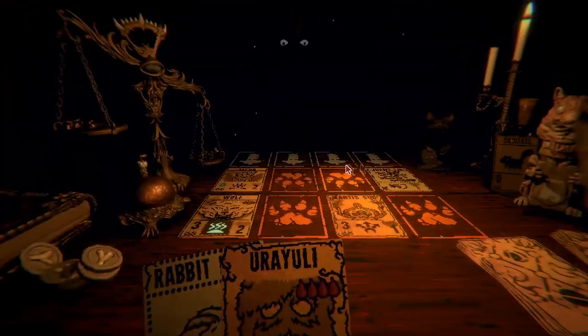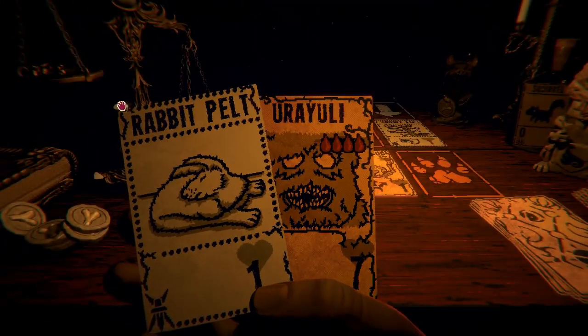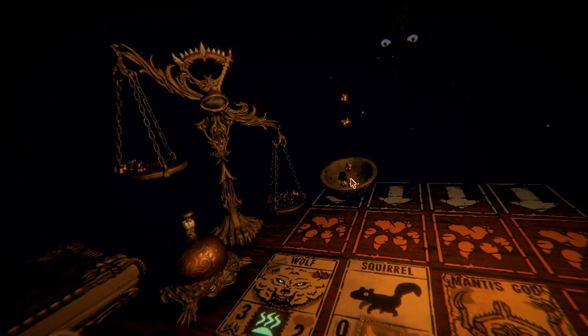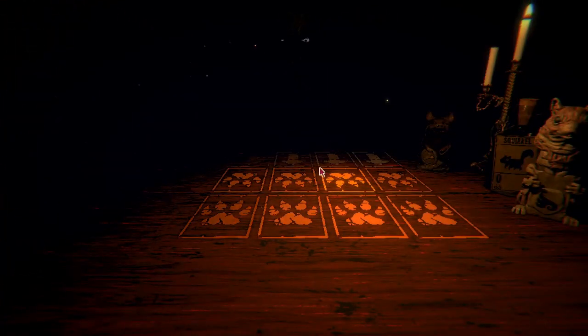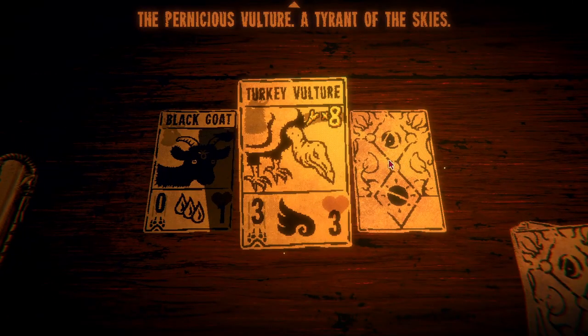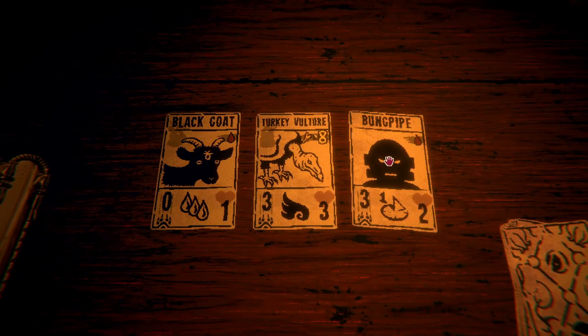The mantis god is going to win us in this next go, I think. So let's just ting the bell and attack, attack, attack. Bye bye, snowy fur. Lots of extra damage there. And onwards. Right. Boop, boop. Oh, vulture. Eight bones. Oh, that's very expensive.